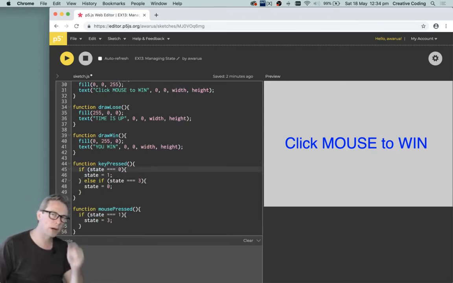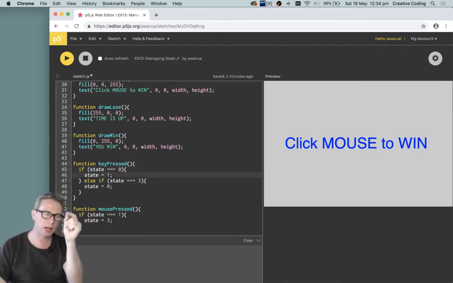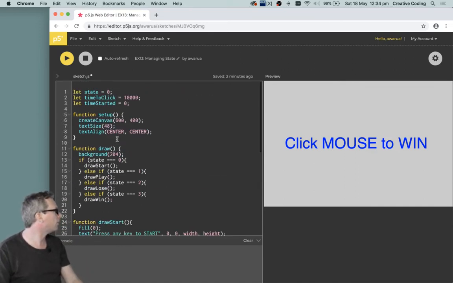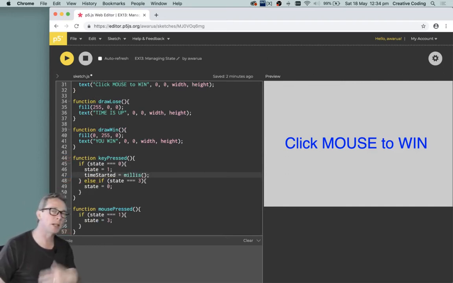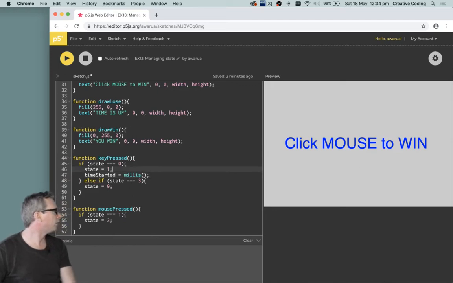So when the key is pressed and we're on that welcome screen, in state 0, we change to state 1, and at that moment we should record what time the game started. The variable was called time started. And we're just going to record the current milliseconds, so that's how many milliseconds the sketch has been running.